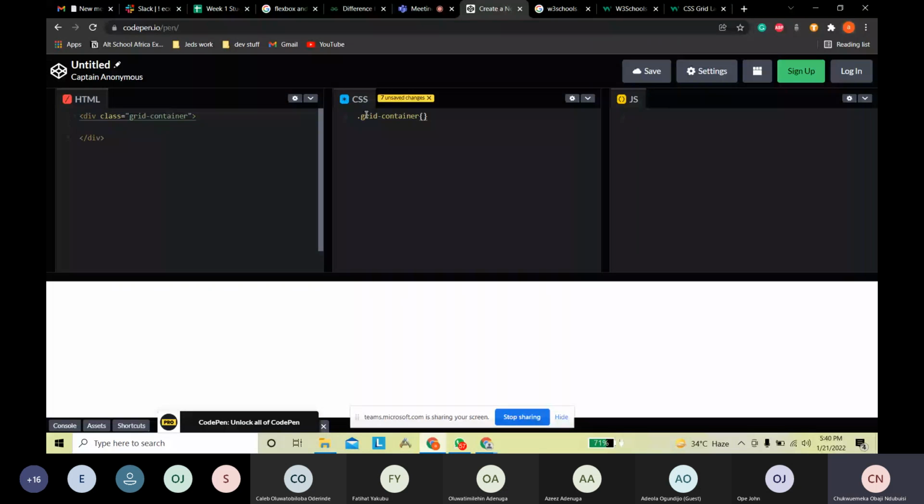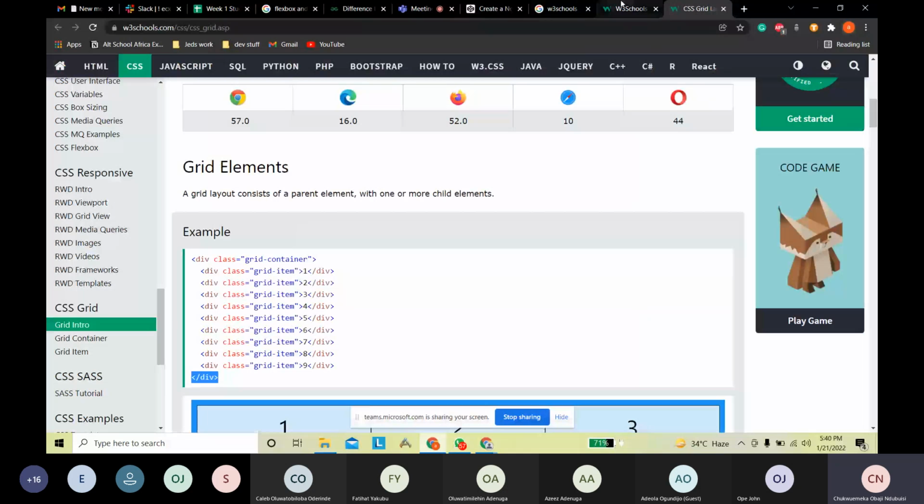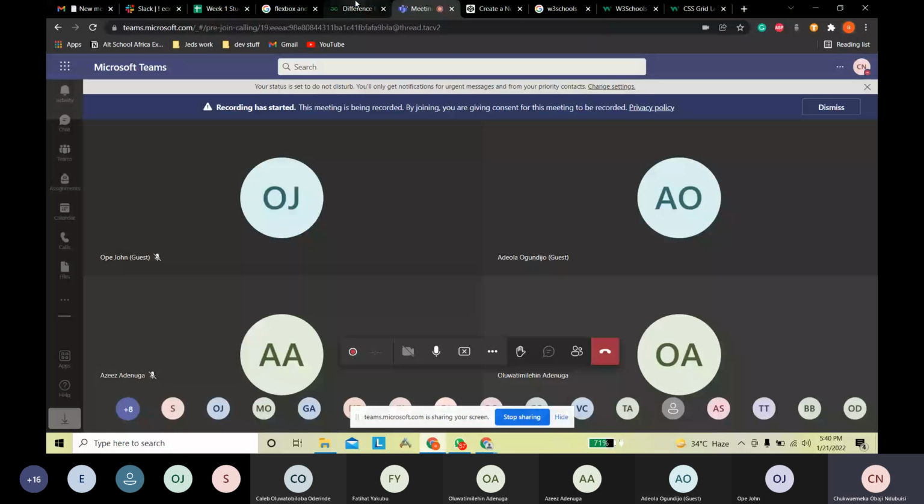So you're meant to give it the, I think, display grid. It's been a while since I've written code, but I think I should still be able to write basic CSS at least. So yeah, I think this should be display grid.